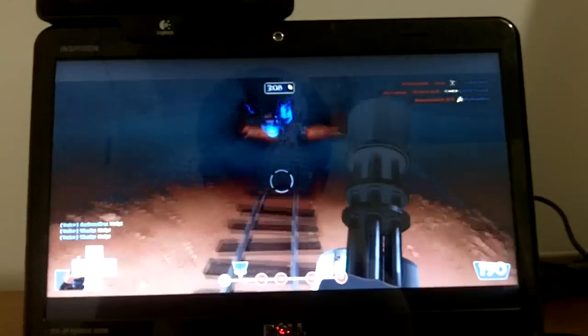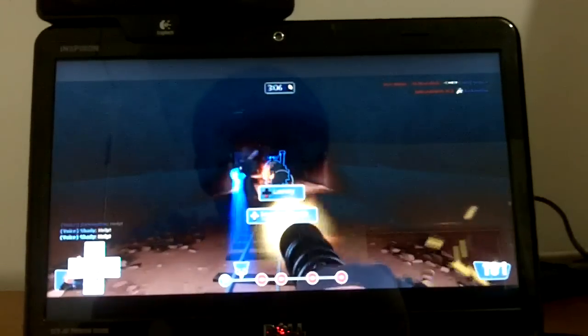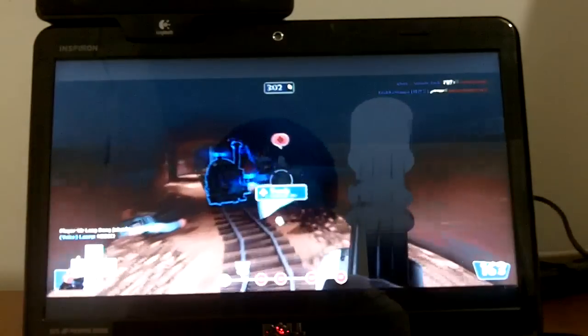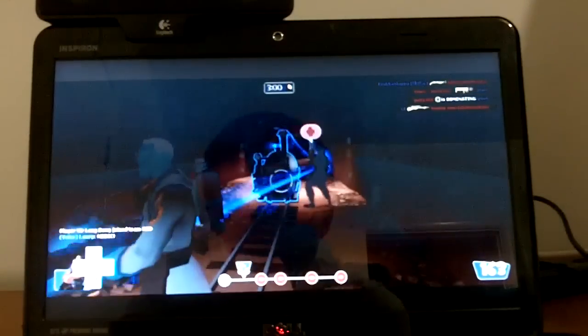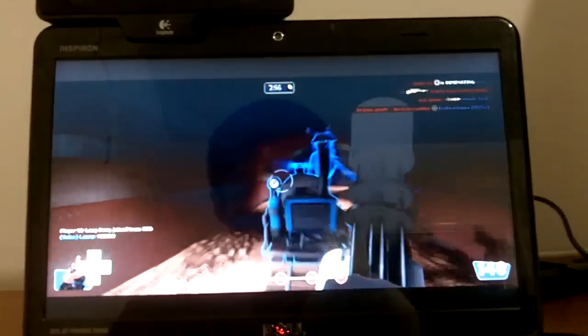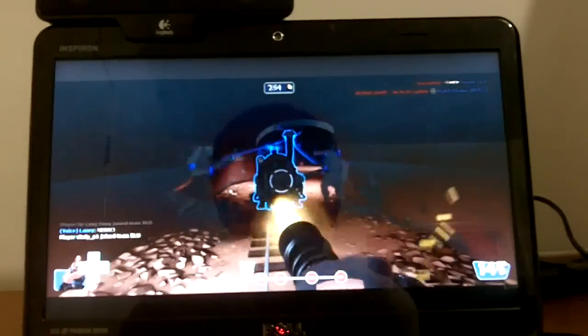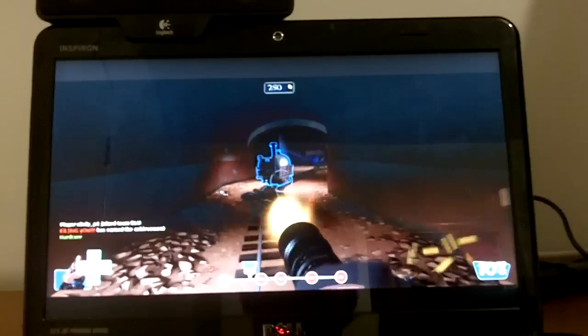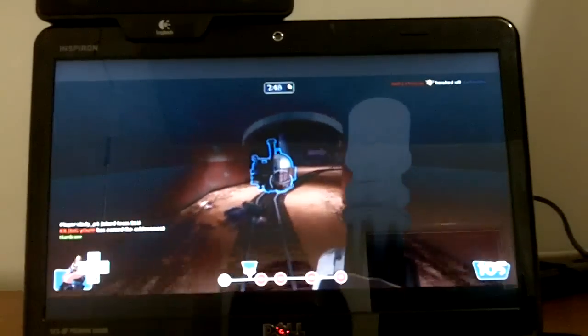Crap. I guess our goal is to shoot this thing down. Okay, you see I'm trying to shoot this thing down. Graphics are pretty smooth. I'm not sure how many frames per second though, I don't have the FPS on. I'm pretty sure it's at least 30 because it's really smooth. It's not jittery, it's not jagged or anything like that. Shooting at this goo barrel thing, I don't know what that is.